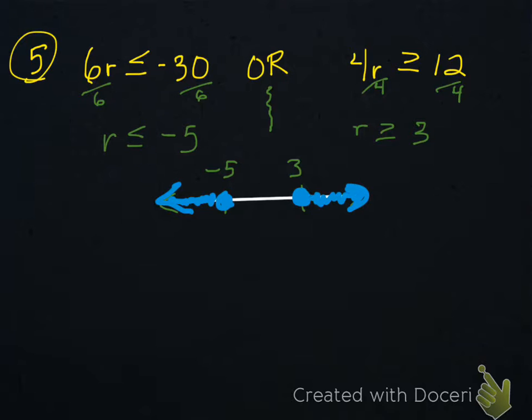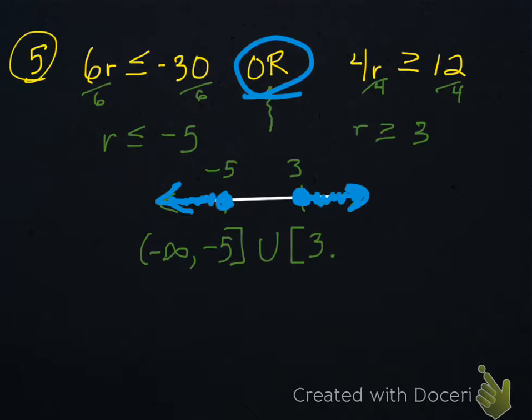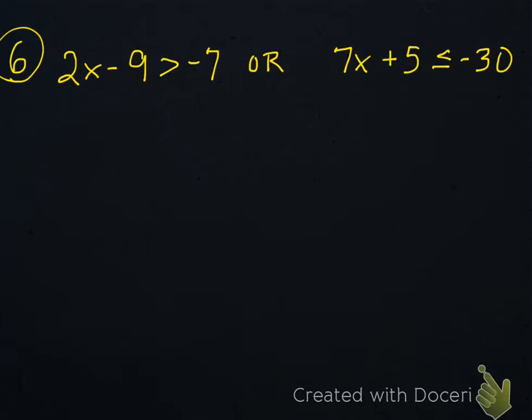Are we surprised? Not really, because they told us it was an or at the very beginning. So we knew we were going to have one end or the other on our graph. That's kind of a common sense check. So for the interval notation, we go negative infinity up to my negative 5. Does it have a bracket or a parenthesis? Yes, it has a bracket. Well, how do you know? Oh yeah, it's got that closed dot. Very good. We do the same thing on the 3. It also has the bracket, and we go all the way to positive infinity.